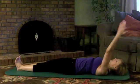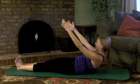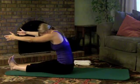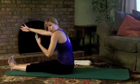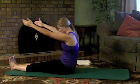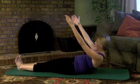Last one, inhale. Exhale, rolling up, belly button into the spine. Pull your belly in as you round forward. Imagine that you're stretching up over your baby. And then inhale and exhale all the way down.